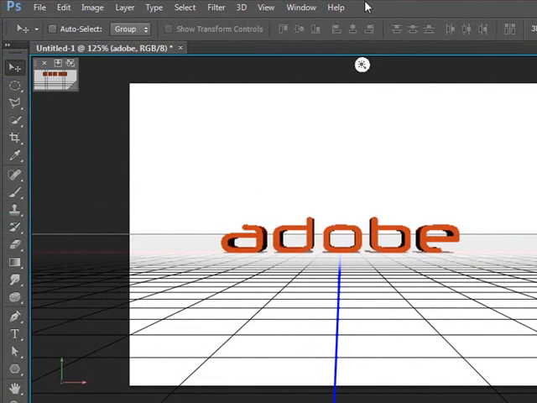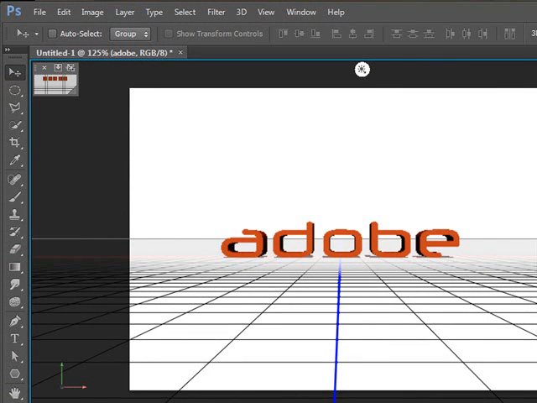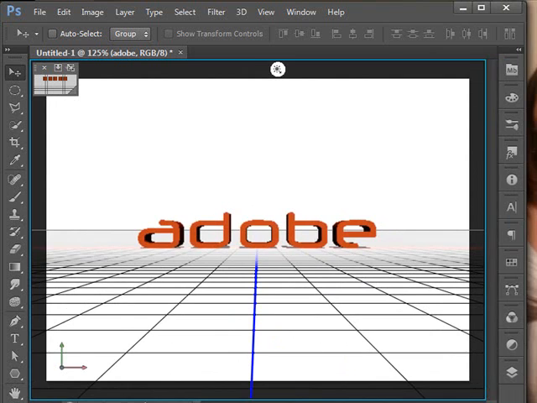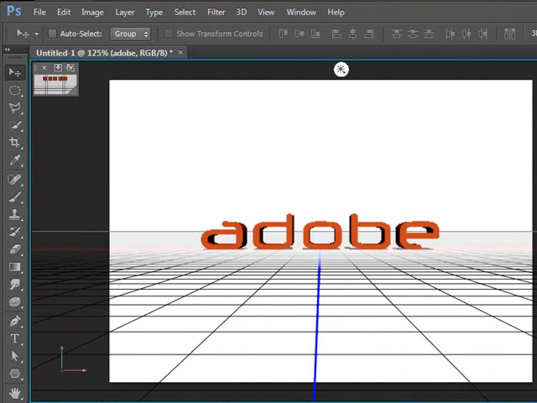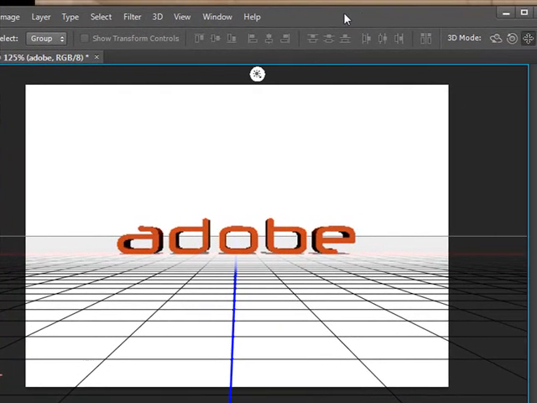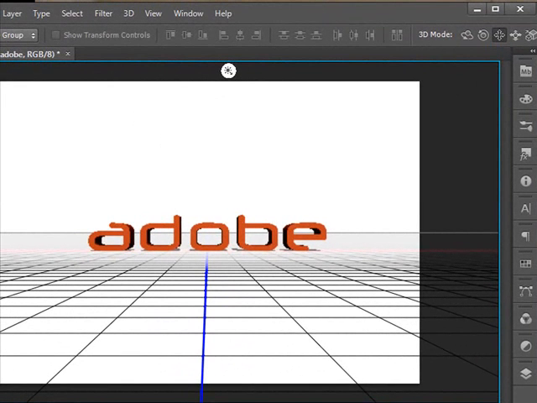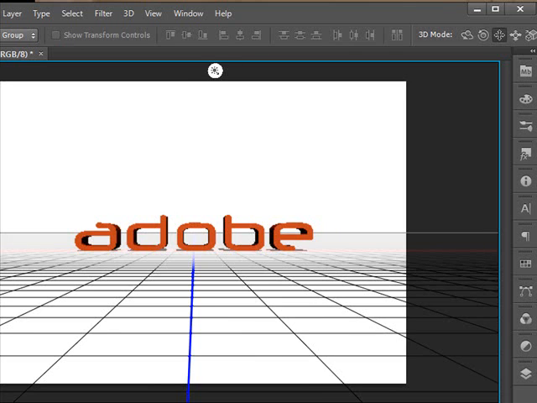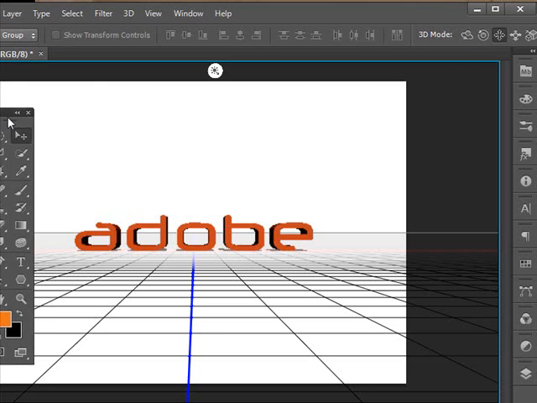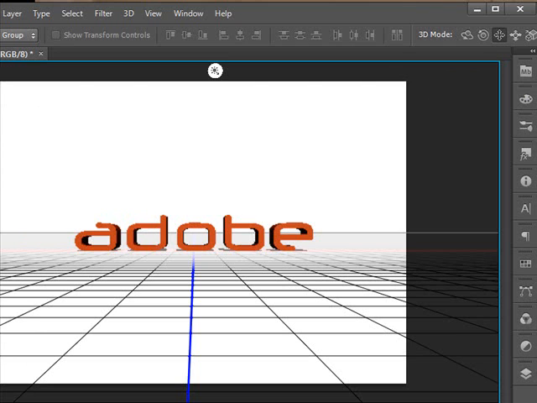Let me resize my screen here. We don't have a whole lot of real estate to work with, but we might be able to resize this. Nope, we don't. We just don't have much room to show you everything. So I'm just going to move this out of the way so that you can see all your 3D tools. Then I'll pull my toolbar over here. There, I think we can see everything we need to see now. I just want to make certain that you saw all these 3D objects here and your panels. I've got my other toolbar floating over here so we can see all that.